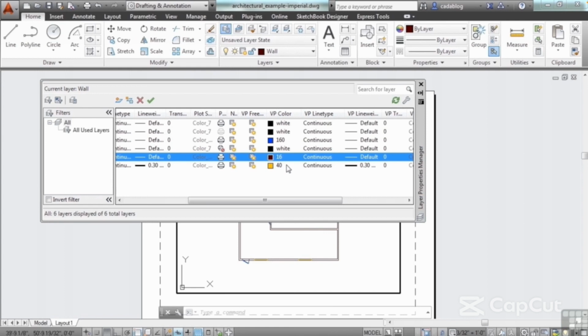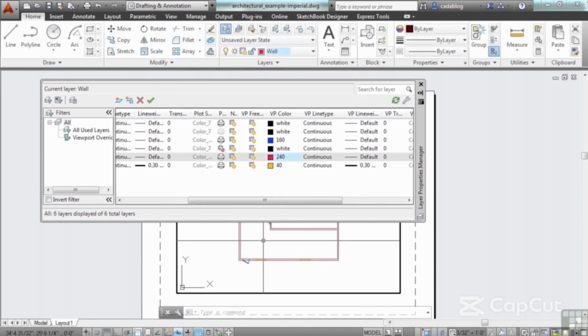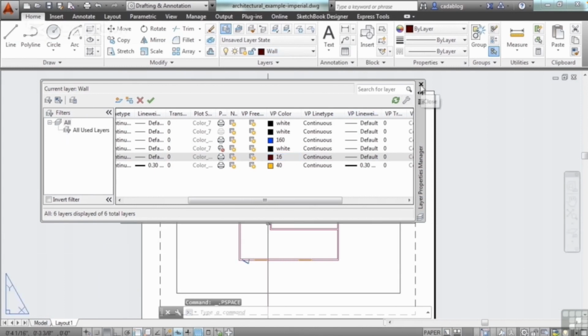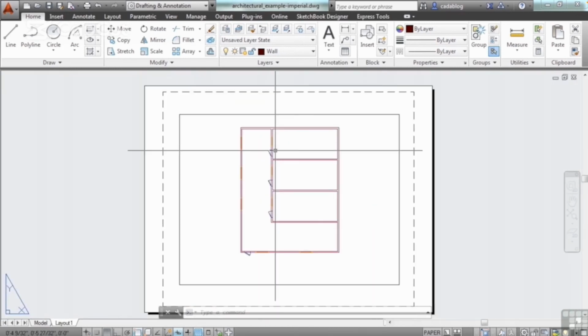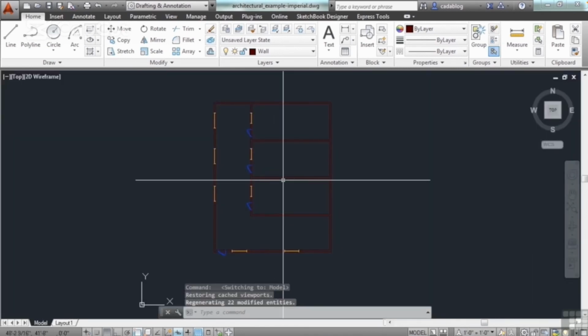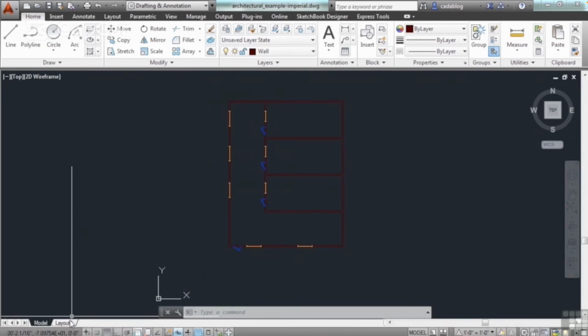They're the exact same things, and they work the exact same way, and they're changed the exact same way as before. But only now, I can change my walls in this viewport alone to, let's go with a pink color. See, they're pink here. If I double click outside the viewport, I close my Layer Manager so it's out of the way. You can see I made them pink here, and that's only in this viewport. If I go back to model space, see, there's still this ugly brown color. Who wants brown walls anyway?